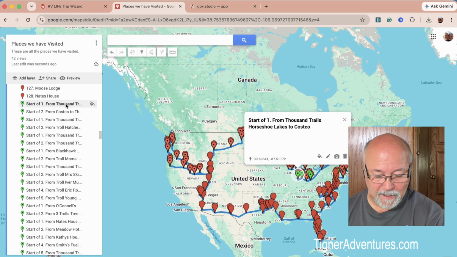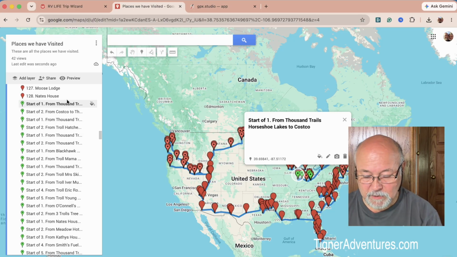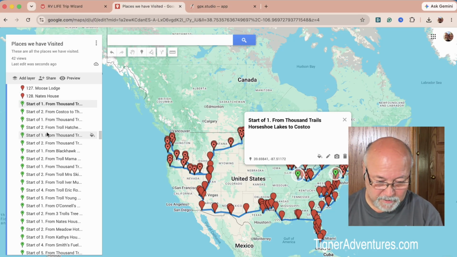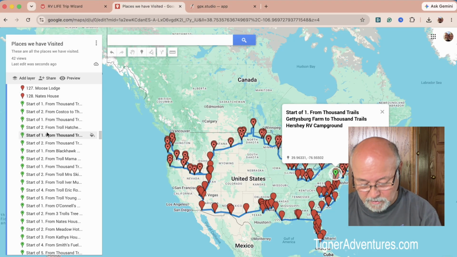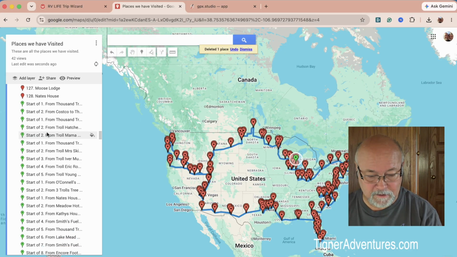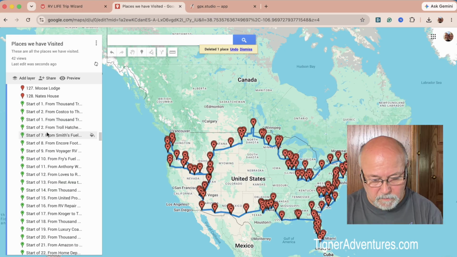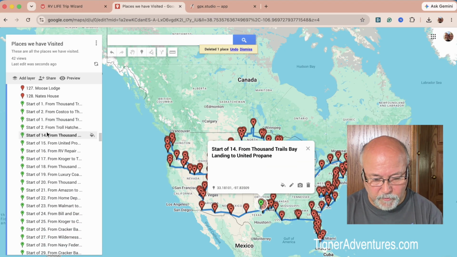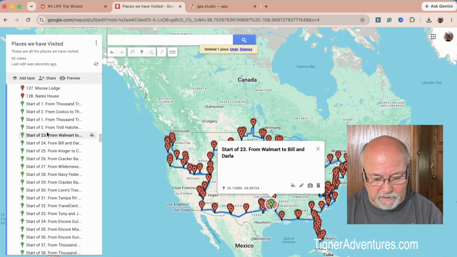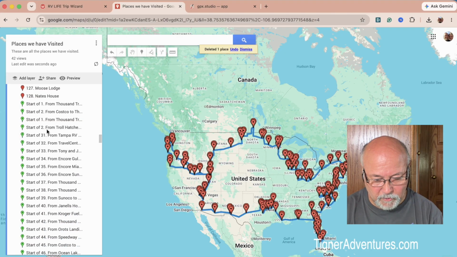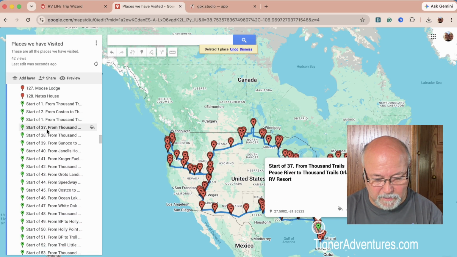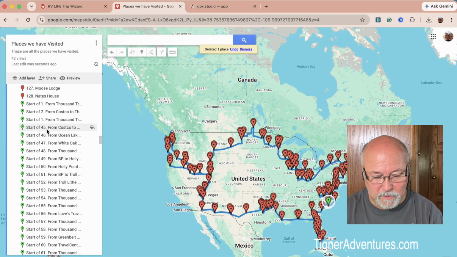So what I do is I highlight these and go through and delete all of these green ones. I actually start down in here somewhere so I don't mess up. I'm just going to click there, hit delete, click, delete, click, delete, click, delete, click. I'm going through this whole thing like this. This is a pain in the hind end, and I don't know how to do it any other way. It doesn't let me highlight them or anything, so all I can do is individual.